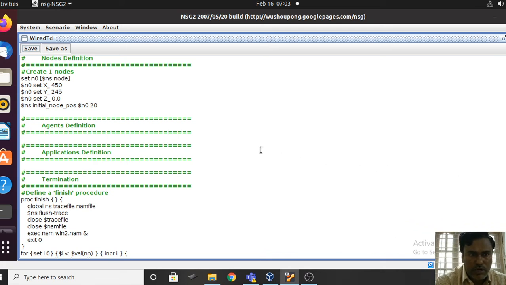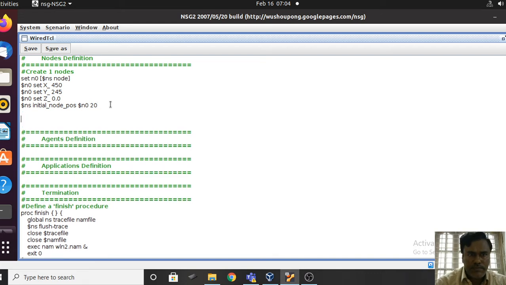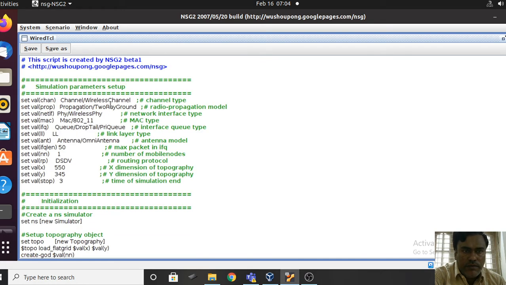I have not added any agents or applications, therefore you don't have this information. So this is the information about the node that I have created. You have created a node N0 with x and y coordinates as 450 and 245, and the range of this node, here you can see, is 550 and 345.